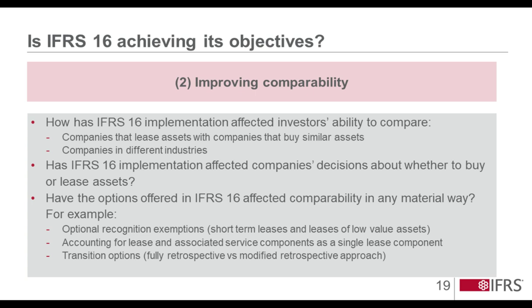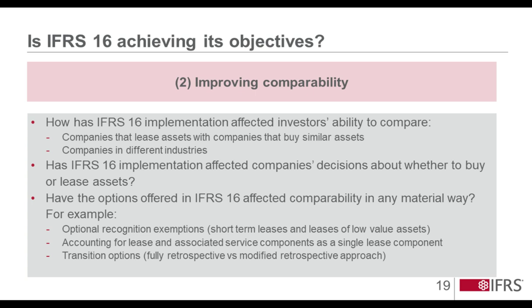but there's many ways if you were to be researching and looking at companies both before and after IFRS 16 implementation and trying to compare those that lease to those that buy, for example, there are many ways in which ratios could help you come up with a method to do that. So, for example, if you think about the old world, applying IAS 17, a company that leased all of its assets under operating leases would have no assets on its balance sheet relating to those leases, yet it might be generating similar turnover from use of those assets to a company that had bought them.